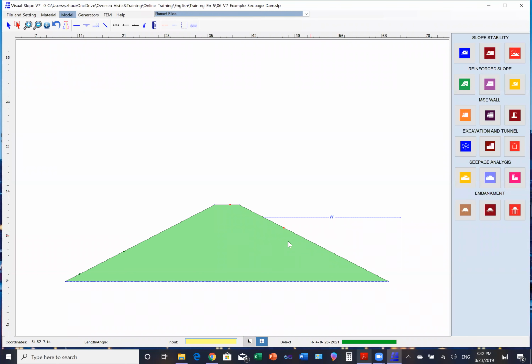We want to see how fast the water will go into the dam, and eventually it's going to be a static condition. But say if we want to run after 5 hours, what's going to happen? So let's just take a look.